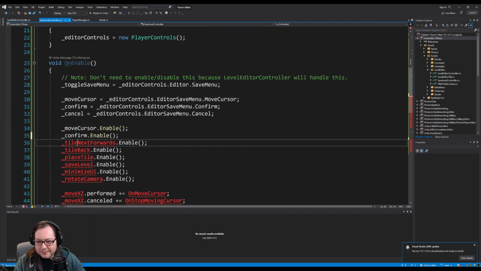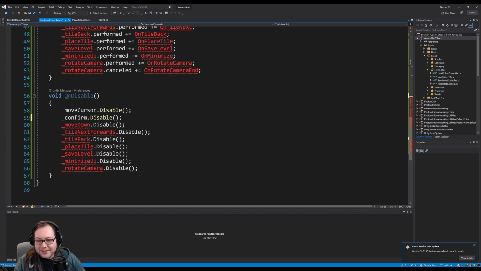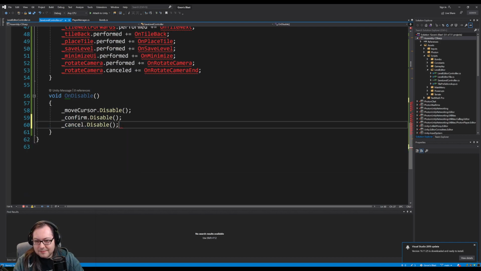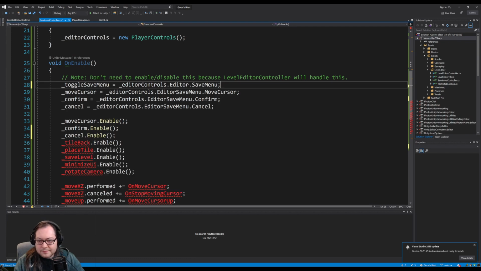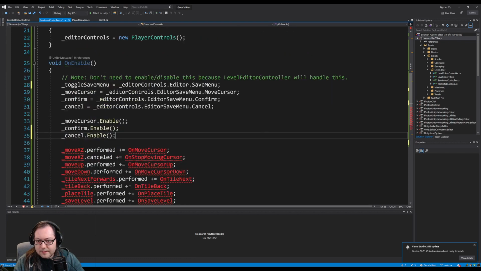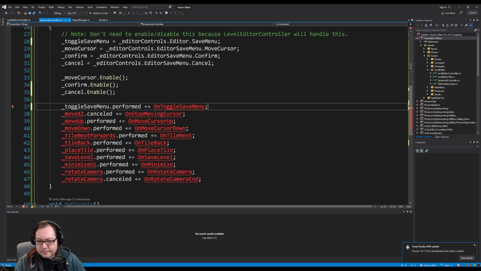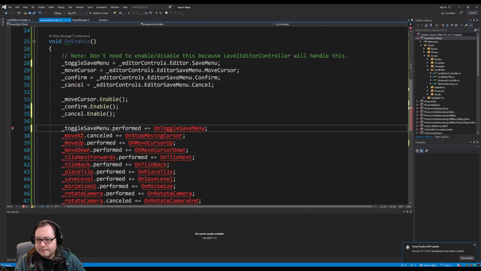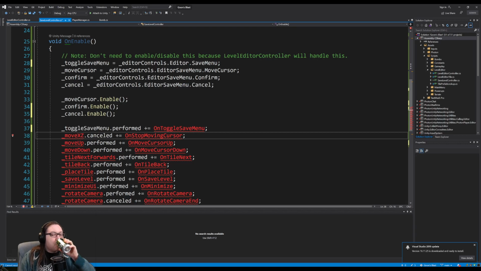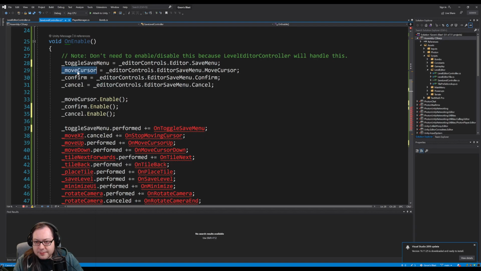And maybe we'll need more later, but then we could just add them because it's not that hard to add these in here. We don't care about the canceled for that, but we do for move cursor.